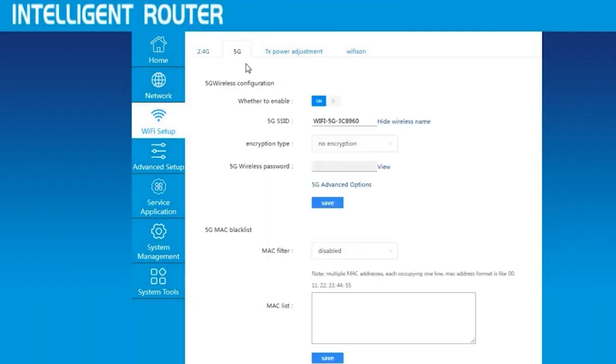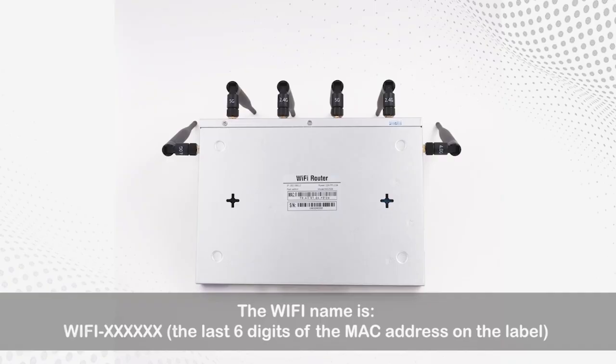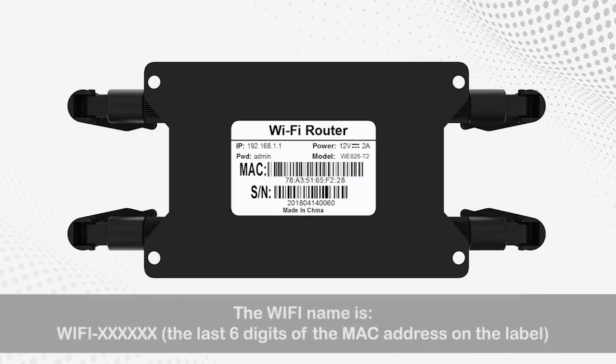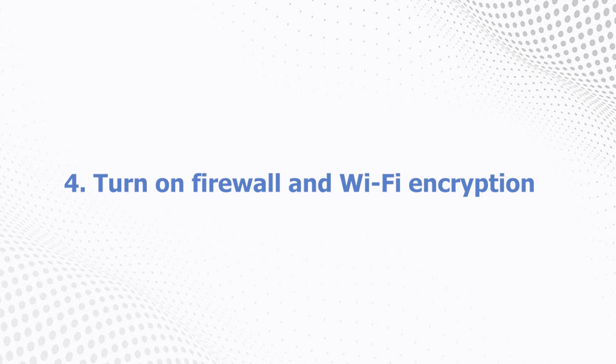You can log into your router settings by entering your IP address in the address bar. But most routers and providers have an app that lets you access the same settings and information. Your router login credentials are separate from your Wi-Fi network name and password. If you're not sure what the default value is, you should be able to find it on the bottom of your router. 4. Turn on the firewall and Wi-Fi encryption.